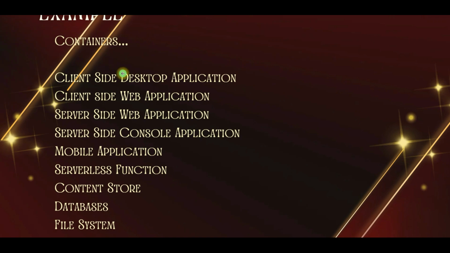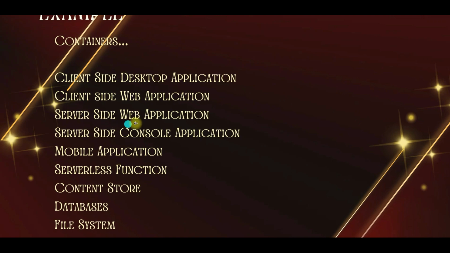Each application may have different kinds of needs, and according to those needs, containers are identified. It is not necessary that all the systems being developed will have all these containers. It may have one or more of these containers. So that is the client-side desktop application, and then the client-side web application, a JavaScript application running in a web browser using Angular, jQuery, React, etc.